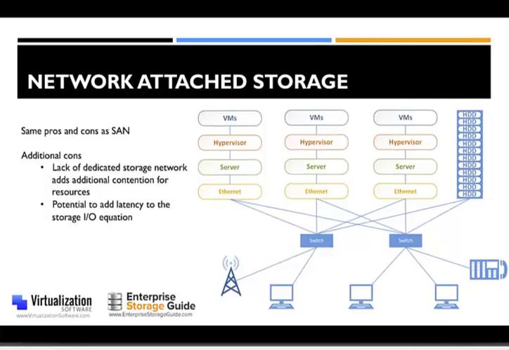I just want to say, I think that this is probably the model that most or the majority of virtual infrastructures are using today for storage. Either iSCSI or NFS to an array where they store their virtual machines. And for the most part, it's working. The Ethernet network has relatively low latency. Maybe they have a dedicated network. They might be moving to 10 gig Ethernet. So to me, this is the software-defined storage models that are evolving right now. This is what they have to compete with, along with enterprises that are using large SANs.